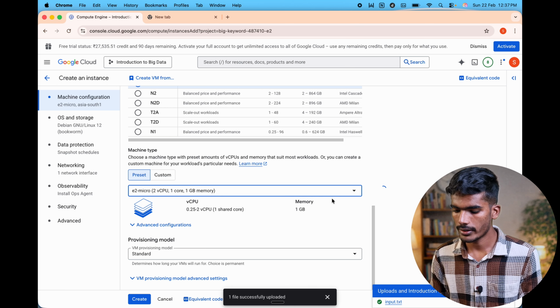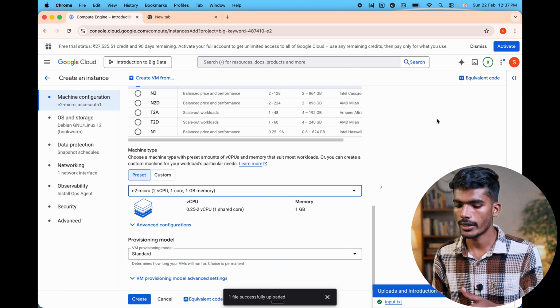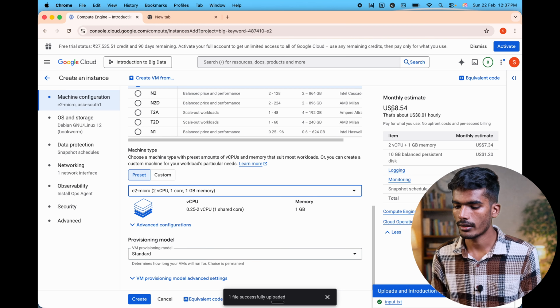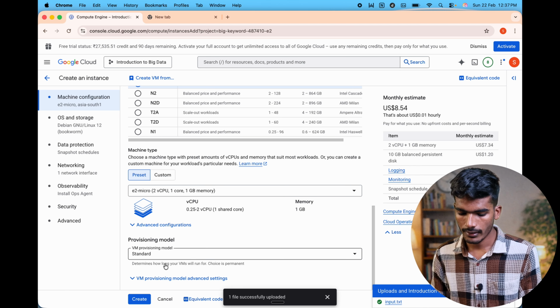When I choose this, as you can see in the right side panel, it is loading and calculating the cost. Now you see it is $8 per month, just an estimated price. Then I click on create and it will create.